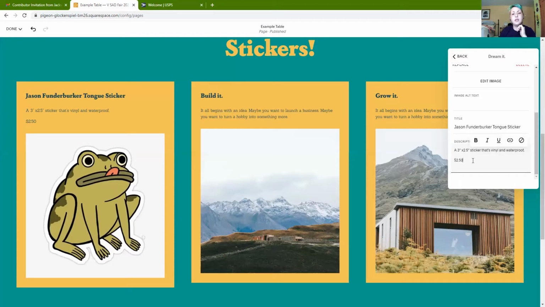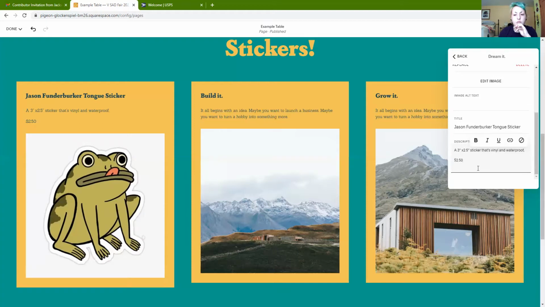But I will say that in my experience and in last year's experience, it was much, much easier to include shipping into the price listed than try to calculate it afterwards. It is up to you, but I just find that much easier. So I wanted to say that now.